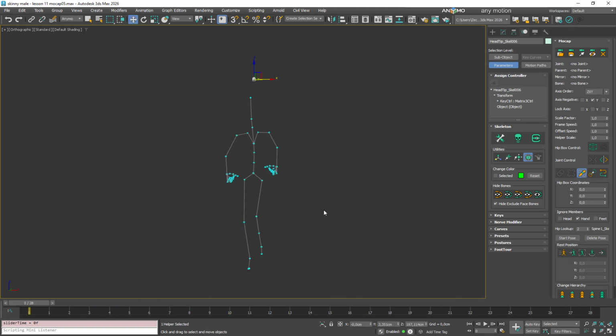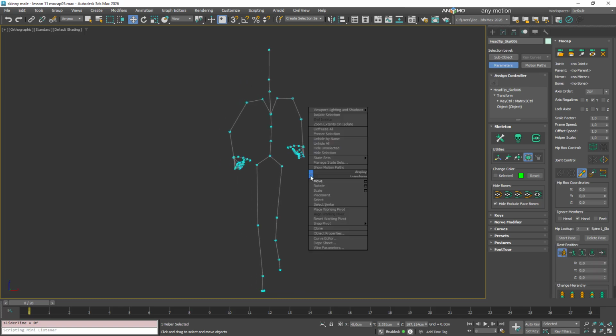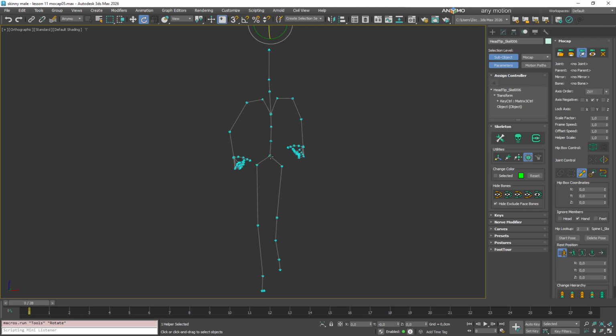Returning to Edit mode, let's adjust the rotations to create a new rest pose. To do this, select a joint in the hierarchy and change the X, Y, and Z values.